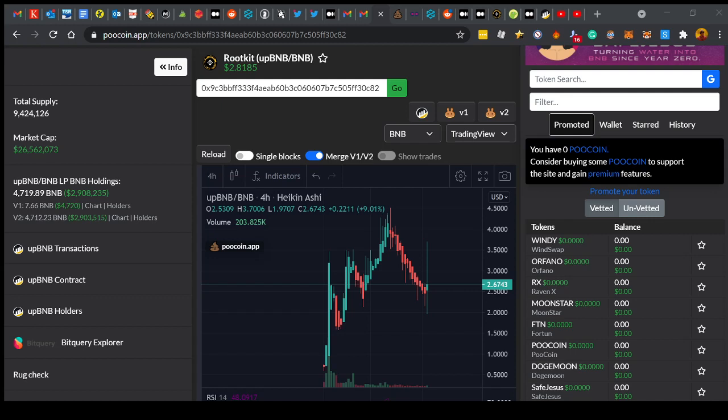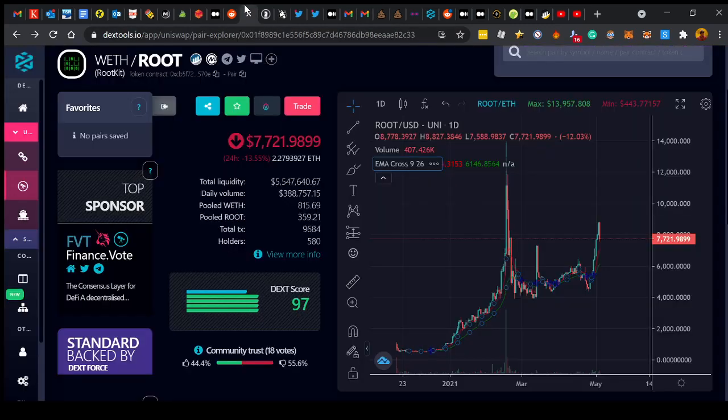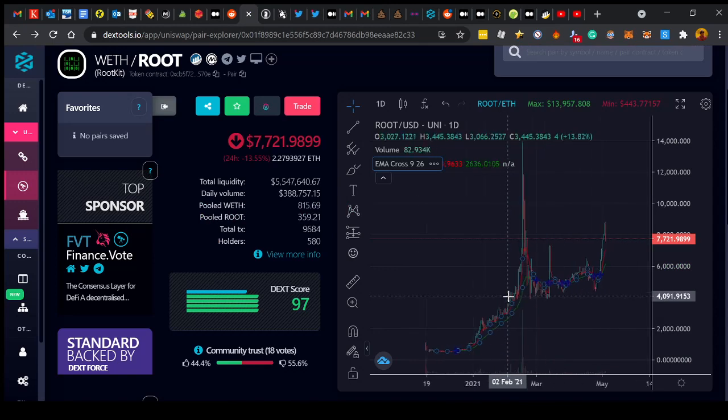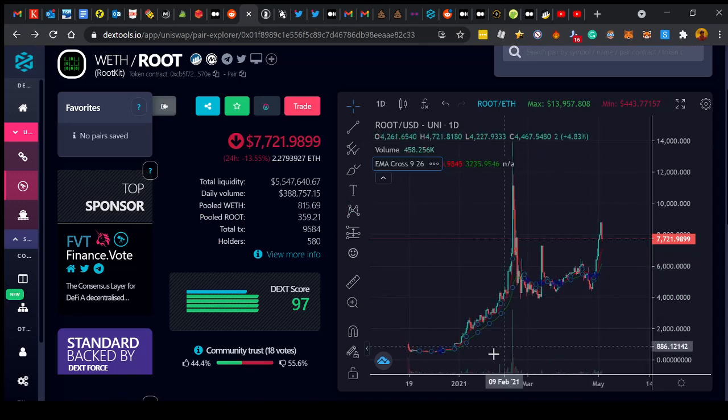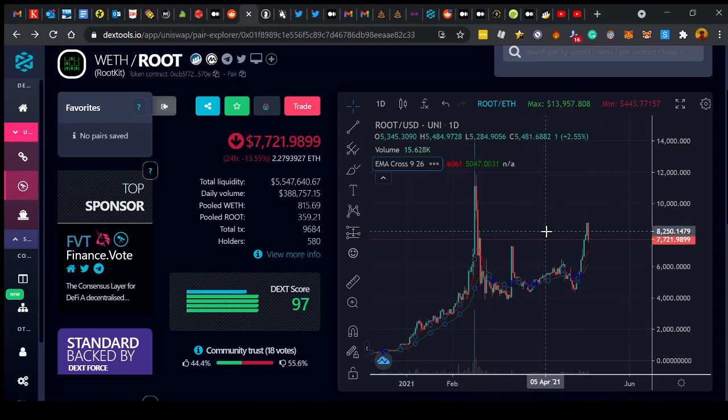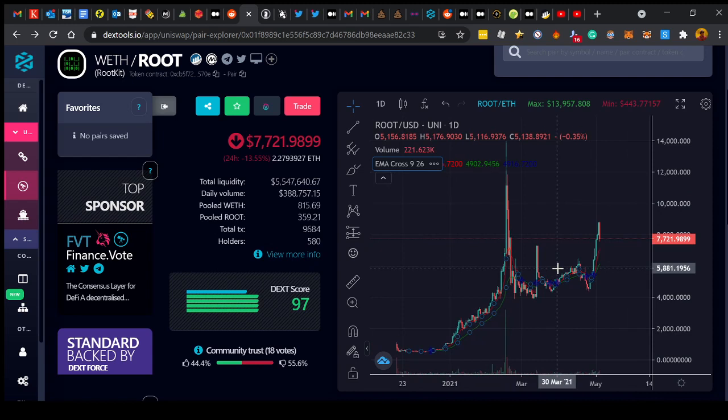A very interesting speculative play on Binance Smart Chain. It's called Upbnb. Upbnb is from the creators of Rootkit Finance. For those who don't know, Rootkit Finance is a token on Ethereum Smart Chain. It went from $500 to about 14k at all-time highs, about 25x I think, and it was a really kind of cool project. The dev is called Professor Ponzo or something. He's a really clever guy, and a really clever team.